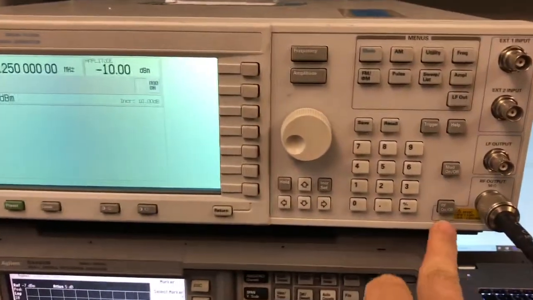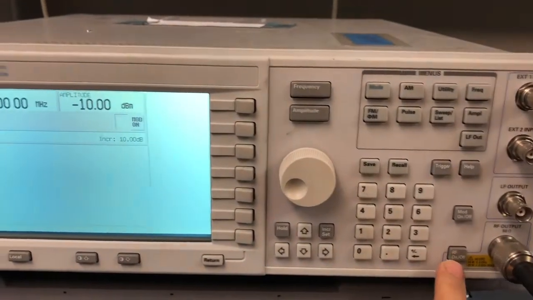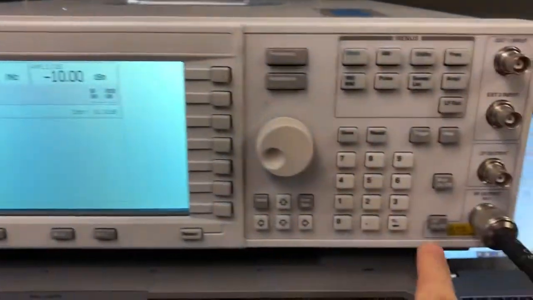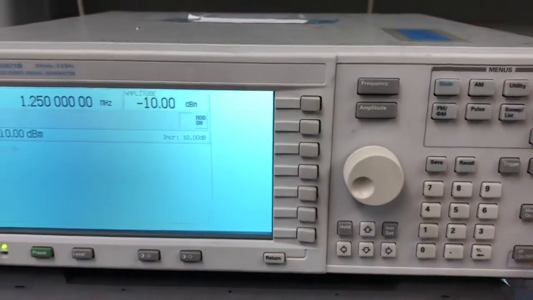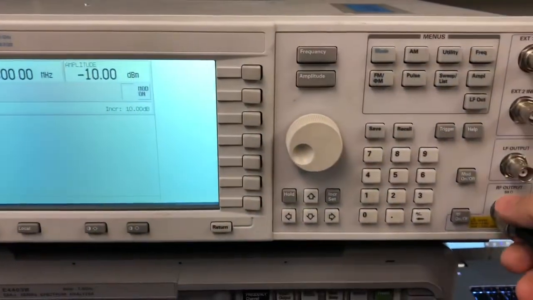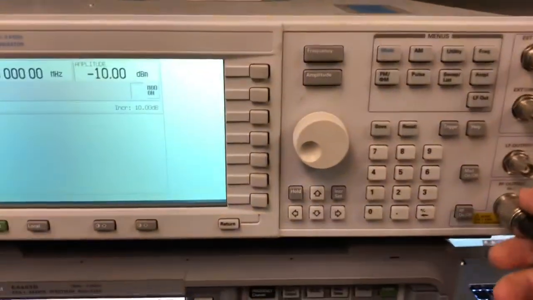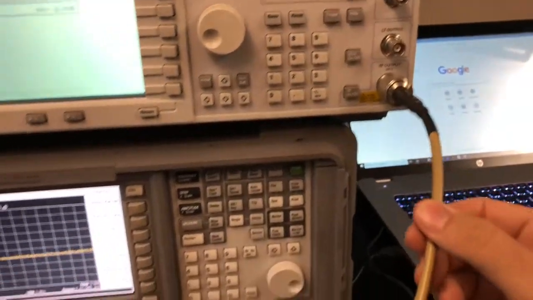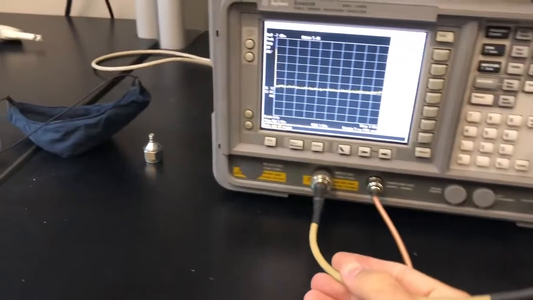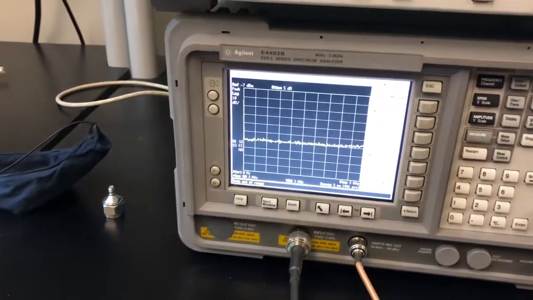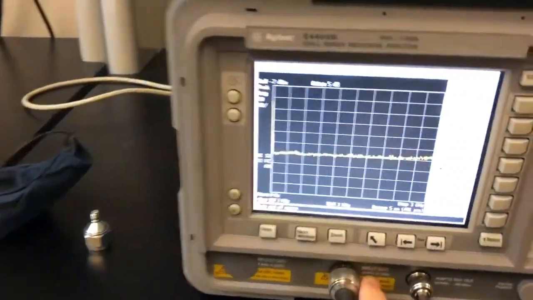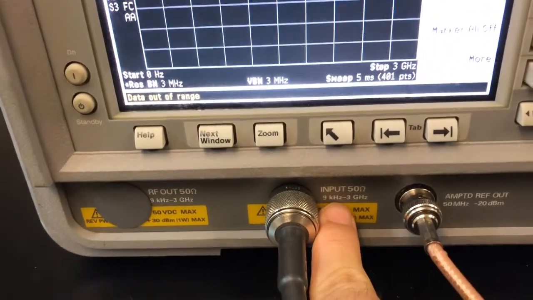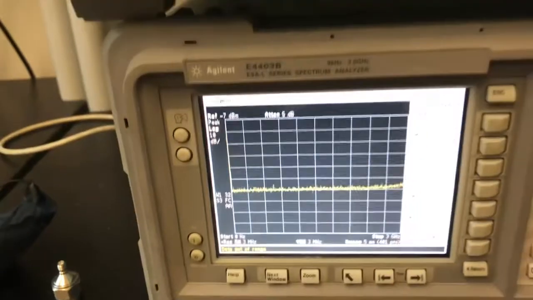When you activate this RF on, you see this turns on, and when you deactivate, you click again. So right now it's not sending any signal here, but before it was. And this is a 50 ohm cable. We have an Agilent cable to foot. It's connected to the input of this spectrum analyzer that is from 9 kilohertz to 3 gigahertz.